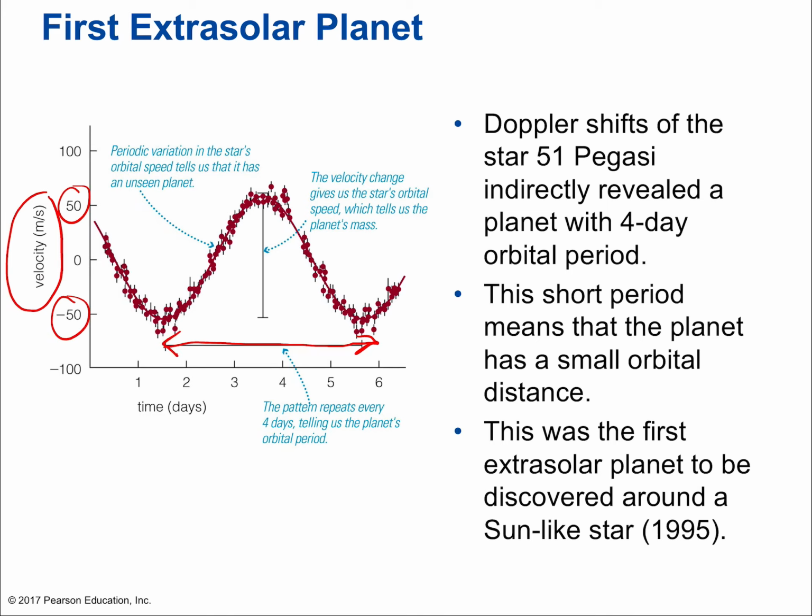Because when the star is moving away from us here, well, what does that correspond to? That corresponds to a planet that's on the backside of that star and tugging the star away from us. On the other hand, when the star is moving towards us, that means the planet is between us and the star and is pulling the star towards us. So that means that this time, about 2 days, is the time it takes the planet to go from an orientation exactly in front of the star relative to us to exactly behind the star. So that means the total time is a 4-day orbital period.